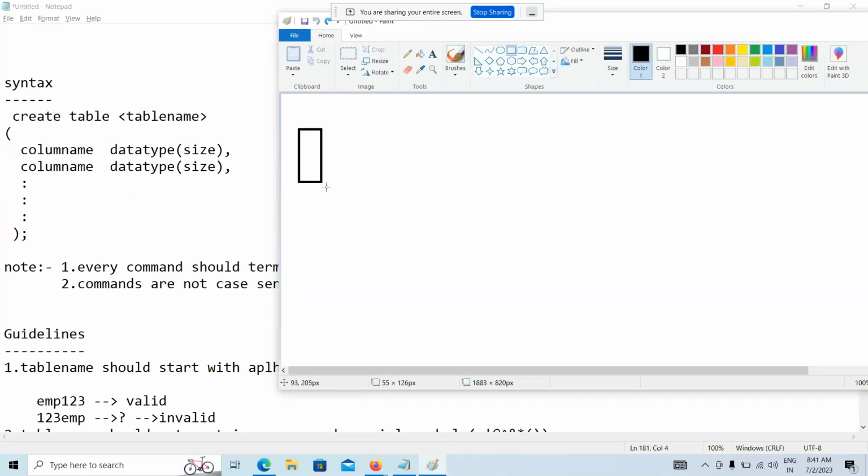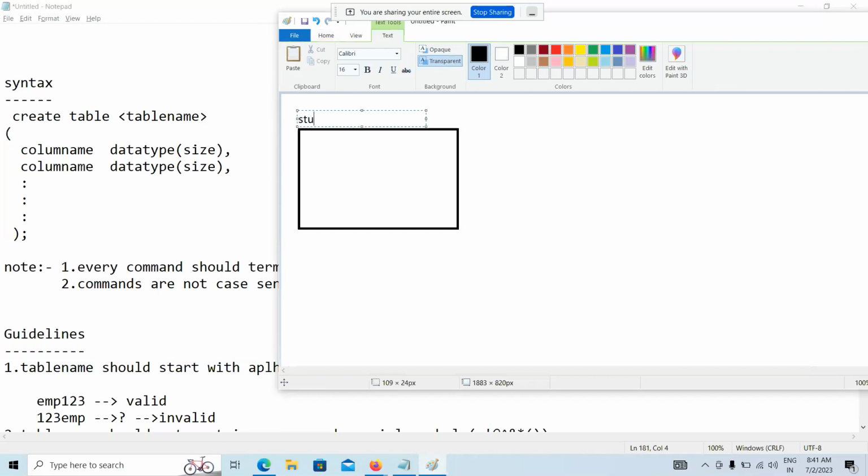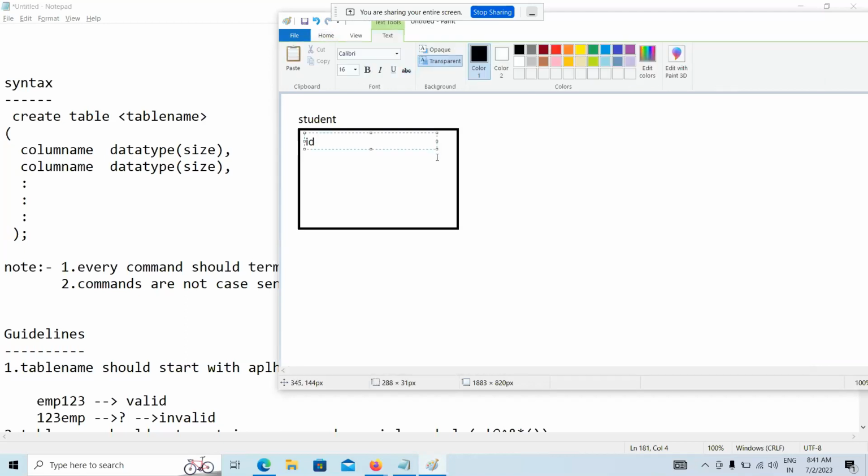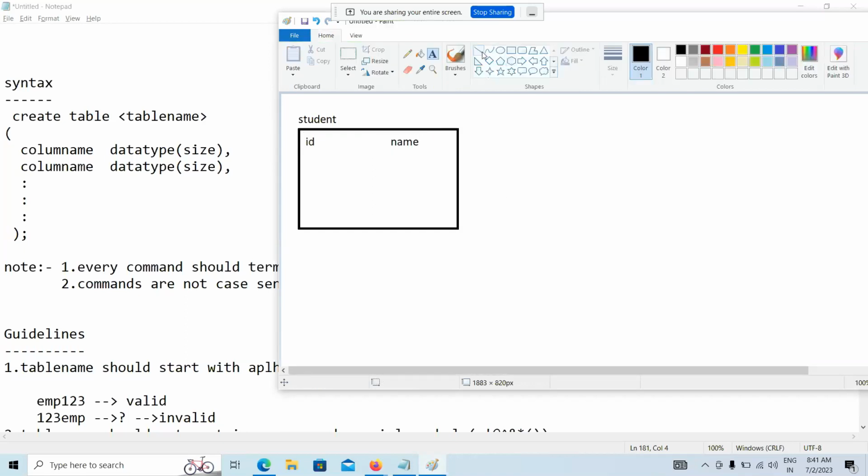Okay, so I'm giving the structure like this. First, a simple structure so you get familiar. It is a student table, and here I am going to take ID, and here name. This simple structure I am going to create. Please tell me how to create this. This is case 1. According to the syntax, you need to create a table and follow the guidelines also.